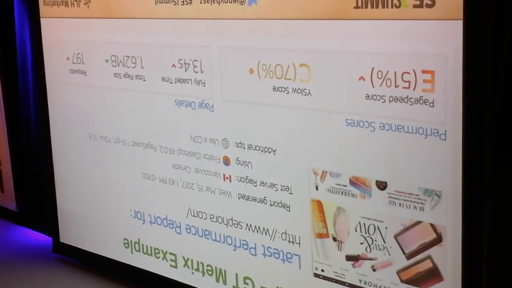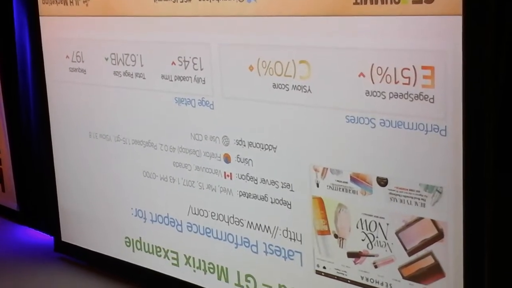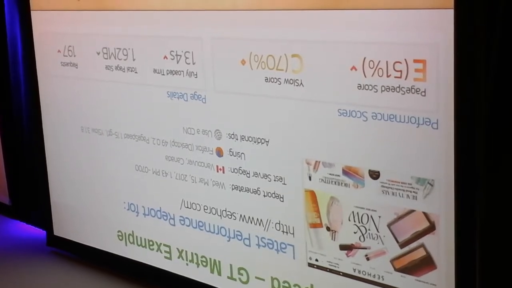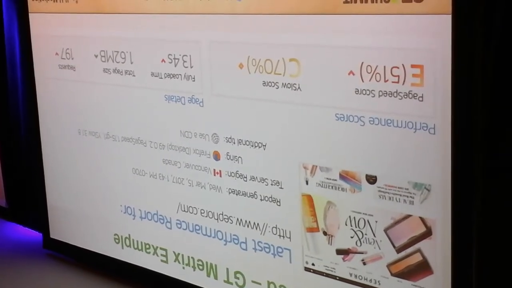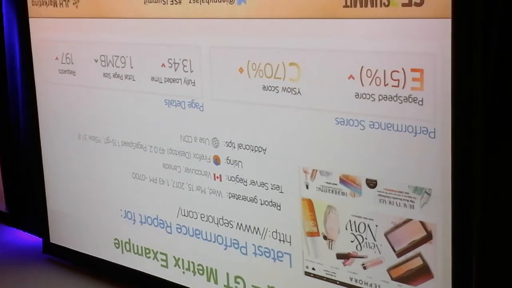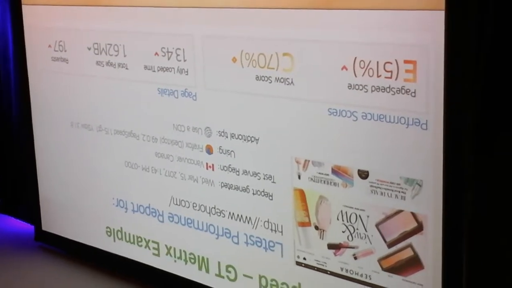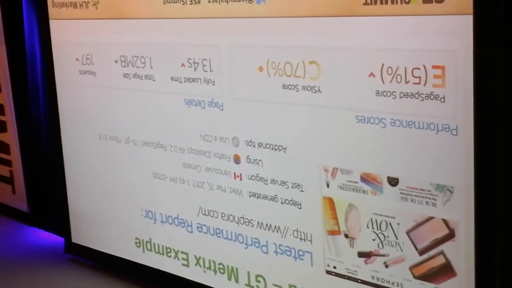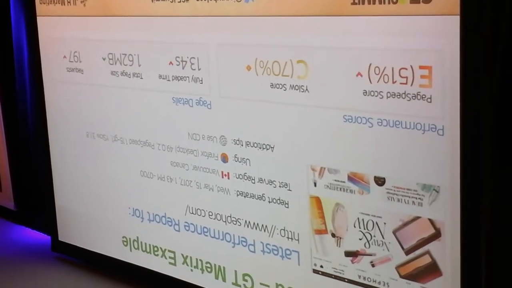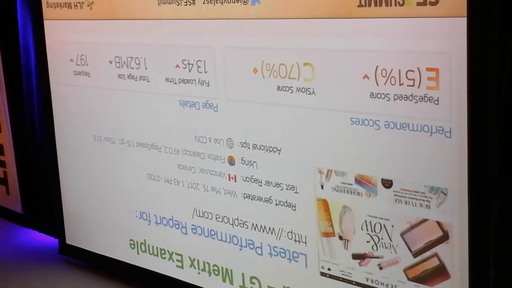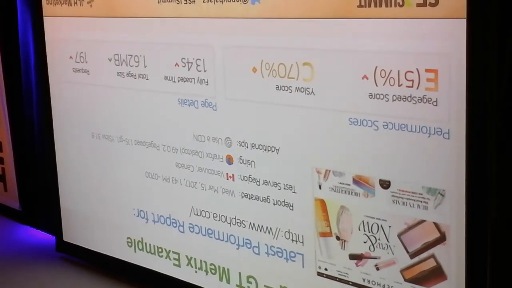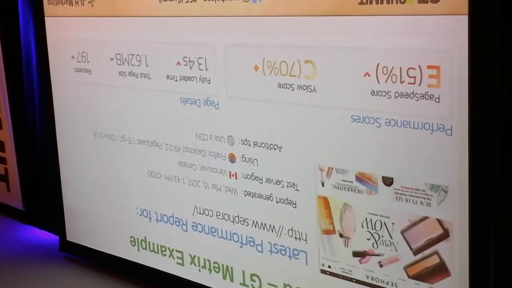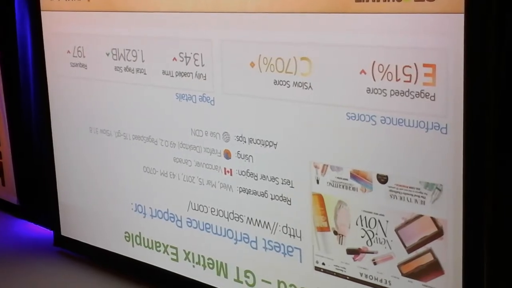Now with this, you can see the difference, like in Sephora. Is there anybody in the room from Sephora? Okay, good, because they really need some work on their page speed. If anybody is looking for a client pitch, that's probably the one. They really need some work on their page speed, and you can see that fully loaded time of 13.4 seconds is absolutely ridiculous.